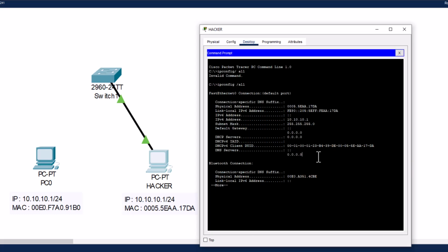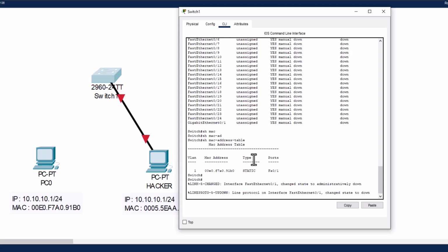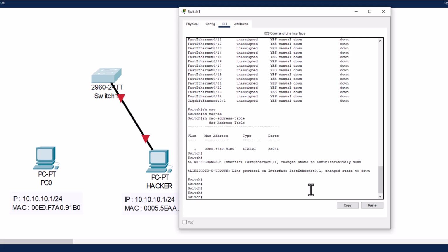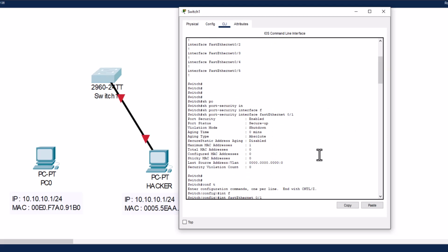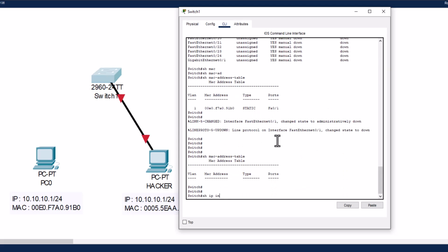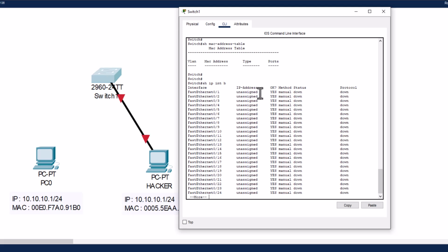If I just go and ping, for example, 10.10.10.2, let's see what happened. As soon as it learned the new MAC address, show mac address-table, it is blocked because it received a different MAC address. And show ip int brief, the interface is down.